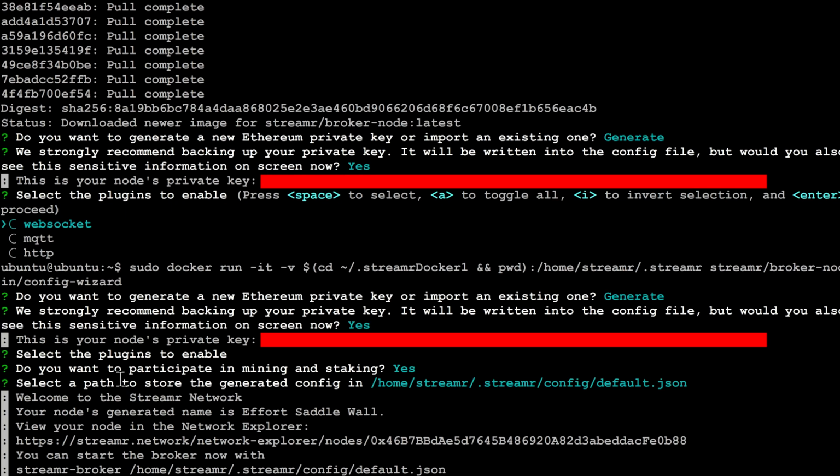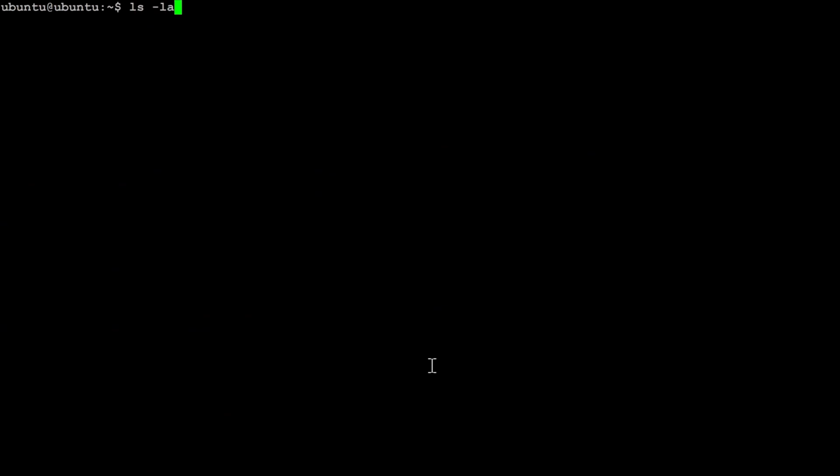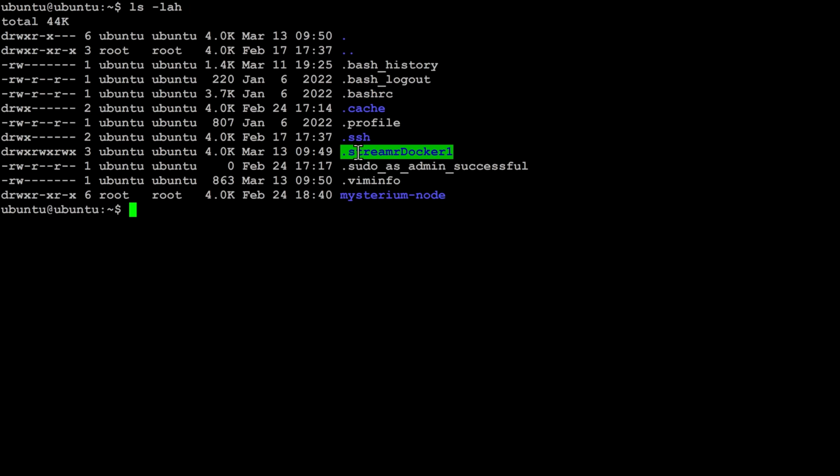Okay, so this path that it's said here is actually not correct. We haven't put it in /home/streamer. We put it in /home, and then we've got the Streamr data folder that we created. So what we're going to do is just find that folder where this default JSON file is. Okay, so if we just do an ls -lah again, you can see, remember we created this folder here.